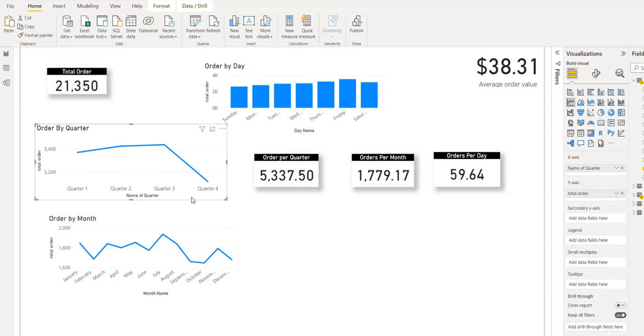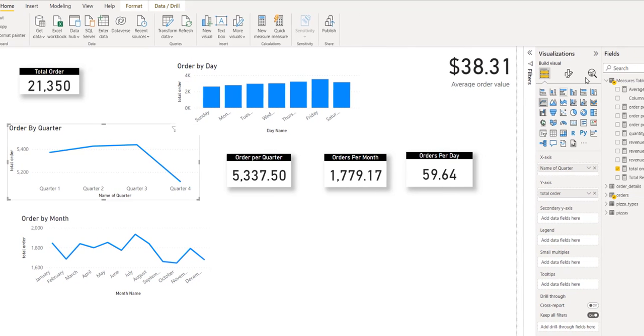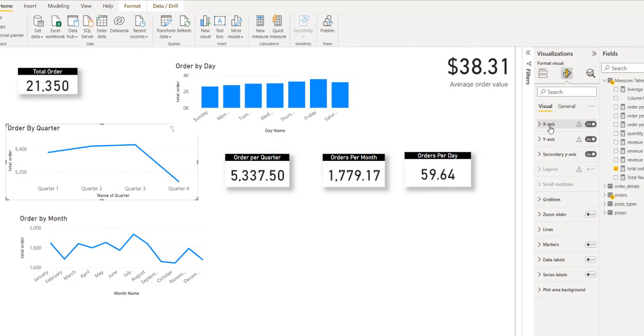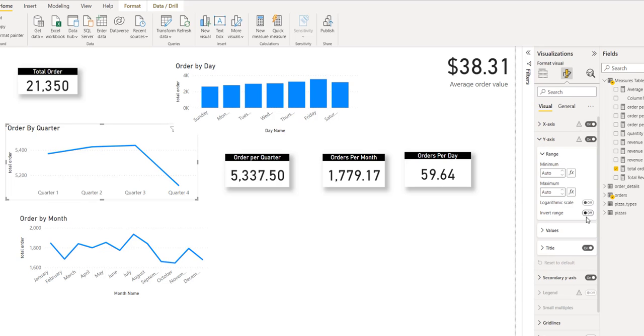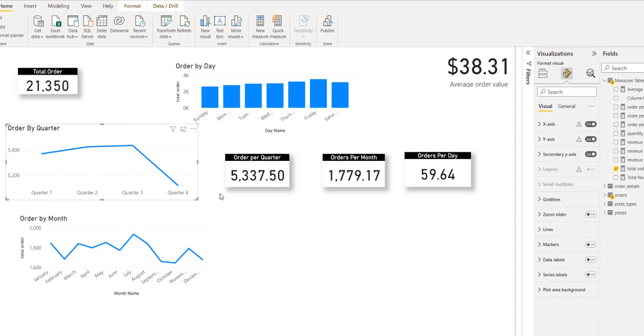And then for these guys, for the line visuals, so line chart, you can click on it. There are quite a number of things you could do here. One of them is the fact that I can take away the title of the x-axis and the title of the y-axis. They are not really doing anything because we already have the title, so we already know that we are looking at orders by total. So we don't need the title for the x-axis as well as the titles for the y-axis. Okay, so these grid lines, we don't really need them, so we can just turn off the grid lines so it looks neat.